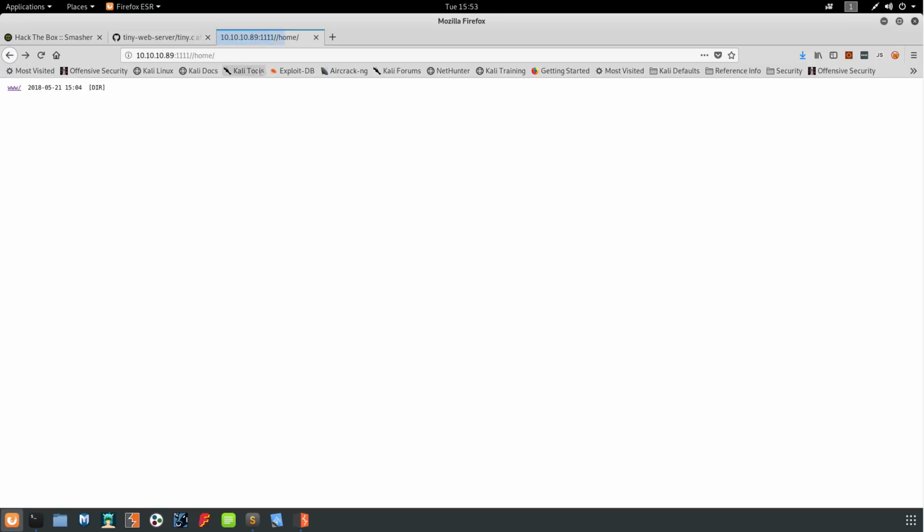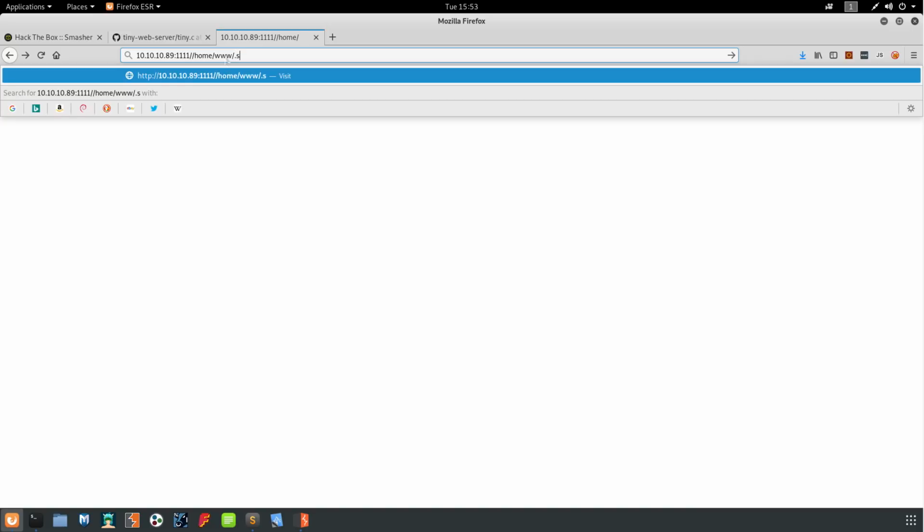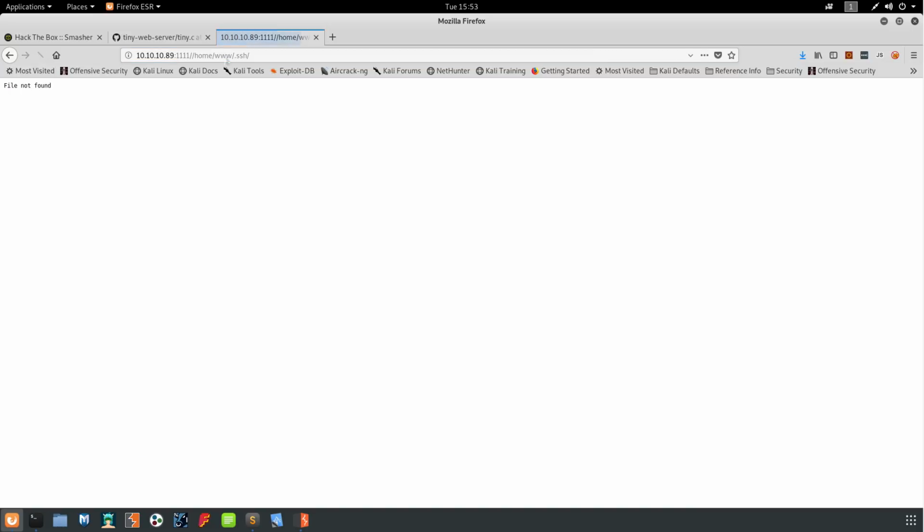And so we've got some stuff in here. Before we look at that, let's do www/.ssh and see if he has an SSH directory that we can get into. It doesn't look like it. So it's not as simple as just stealing an SSH key.